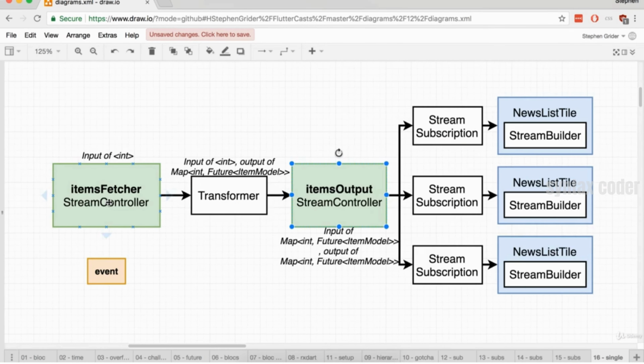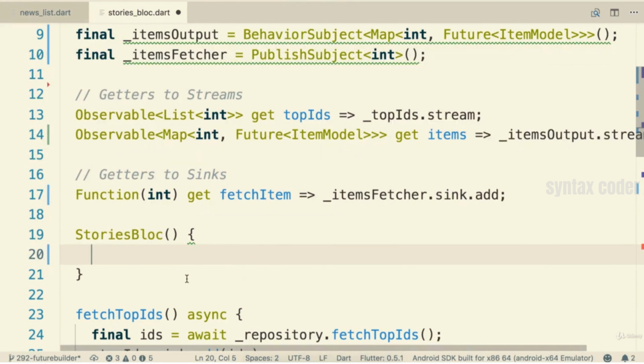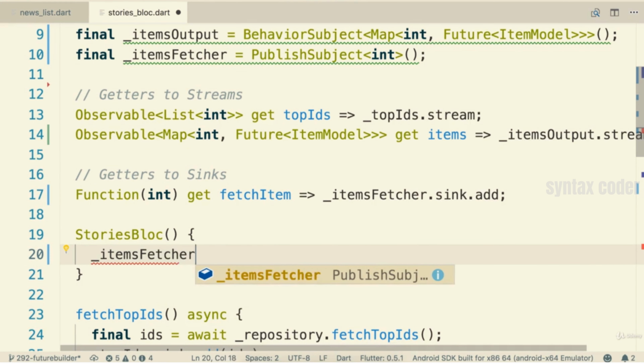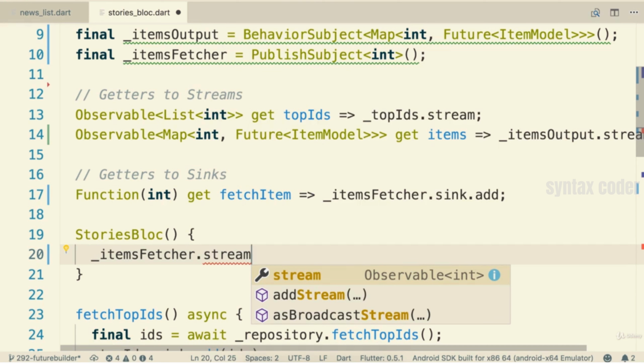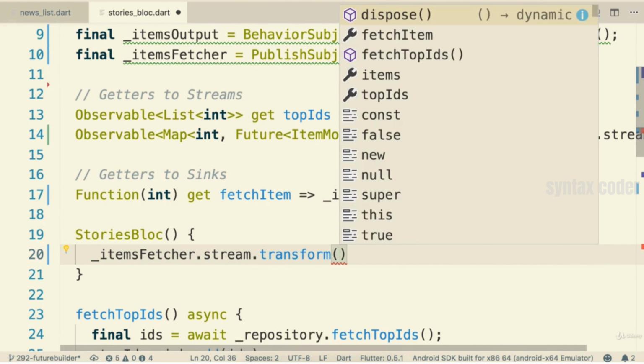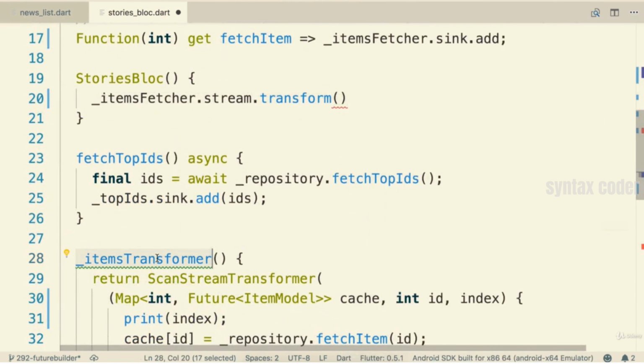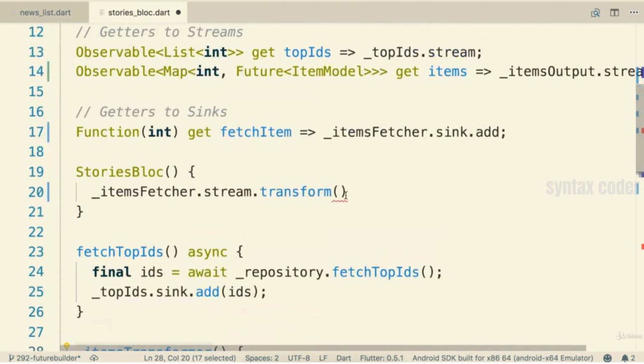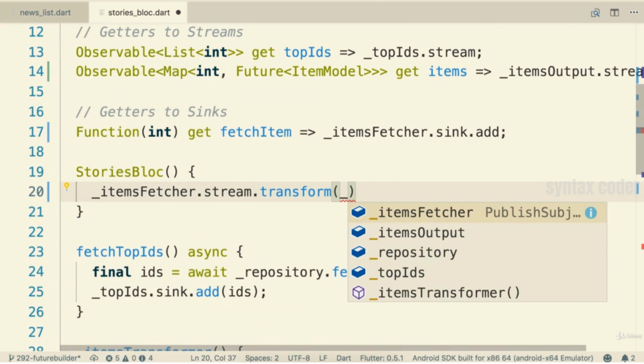We're going to make sure that our items fetcher has a transformer of the scan stream transformer, and then the result of all that gets automatically forwarded on to the items output stream controller. To do so, we'll write items fetcher dot stream. We want to send everything that comes into the items fetcher stream and forward it to our transform of items transformer. So I'm going to wire that up inside of here.